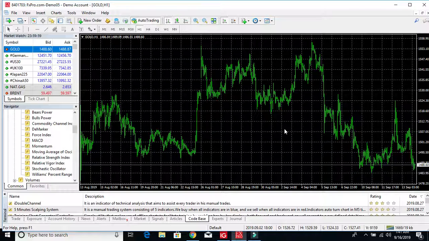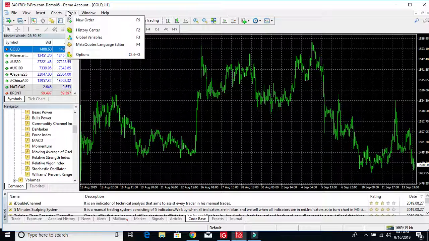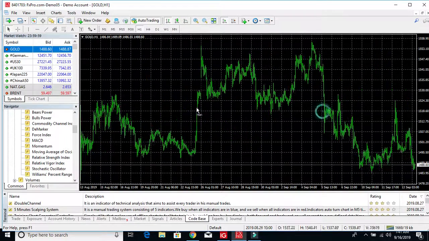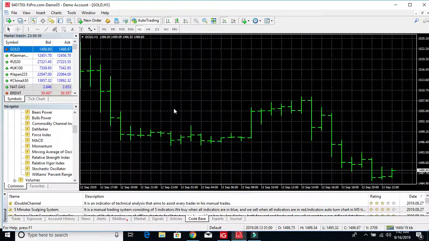The second shortcut I'm going to tell you is that in order to zoom in on this chart, you don't have to right click or go to any view settings and then press the zoom settings and something like that. You only have to press one button, and that is shift plus the plus button. You keep pressing the plus button along with the shift and you will zoom in.